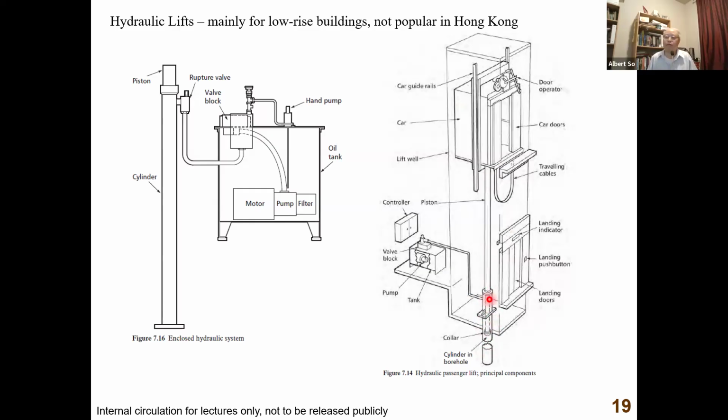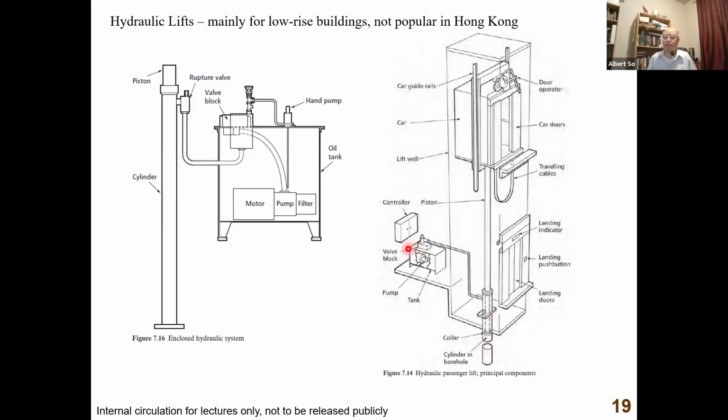The cylinder is where you drill a deep hole into the ground, okay? And usually the height, or we call it the rise of the lift, is the same length as the length of the cylinder, because the piston needs to go into the cylinder when the car is at the first floor. And then when you want to go up, the oil will be pumped into the bottom of the cylinder, and by hydraulic pressure, the piston will be lifted upward, and the car will go up.